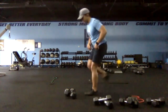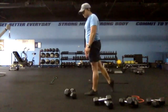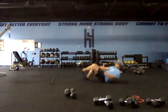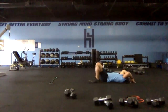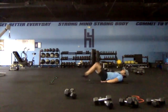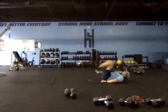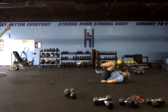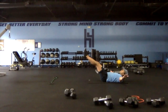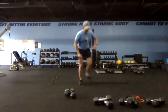So same thing if you had dumbbells. Hinge the hips back, back foot not too far back, hamstring and glute should be on fire. 1, 2, deadlift, okay? So 30 seconds each leg. After that, we're gonna go reverse crunch here. So if you have a weight, you could have your hands up here, or you could have them down right under your tailbone. Drive the knees in, kick the hips up if you can, all right? If that's too much, you could keep the lower back on the floor, or you could keep the knees bent. So a couple options. After the end of 30 seconds, what we're gonna do, iron cross hold for 10 seconds, okay? So reverse crunch for 30, hold for 10. So get your bands ready, get your dumbbells ready for that single leg hold. Doesn't matter which leg you start with.